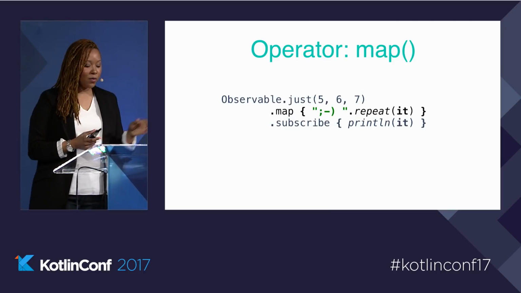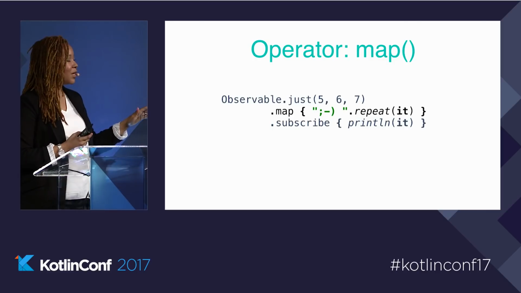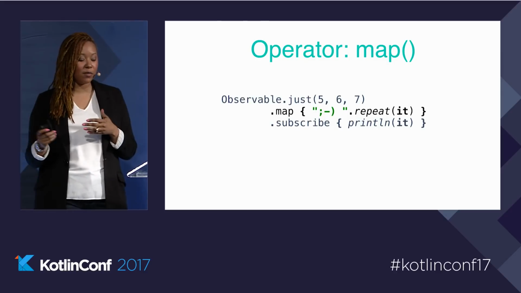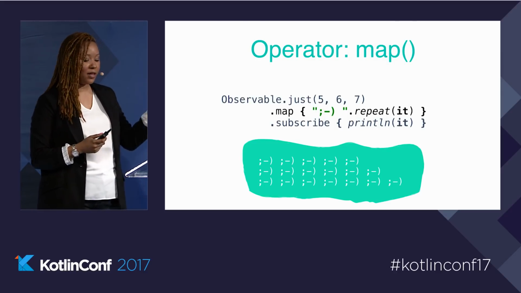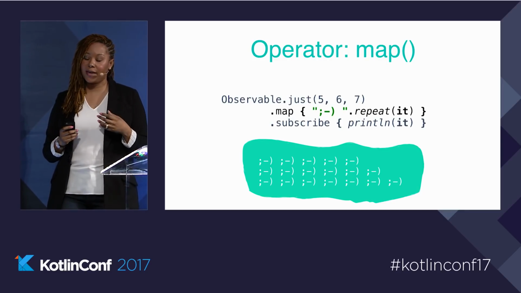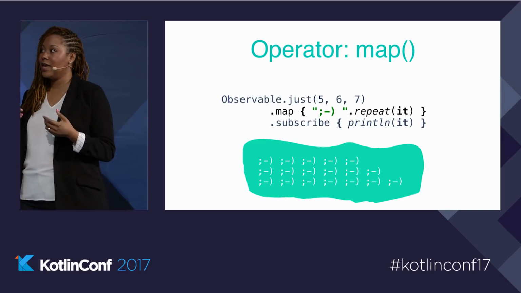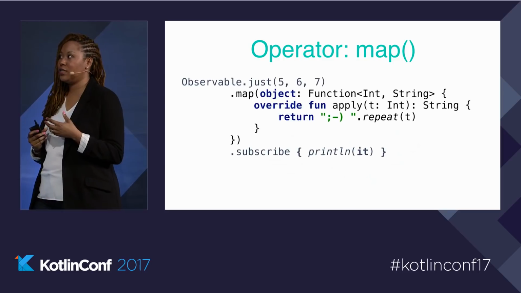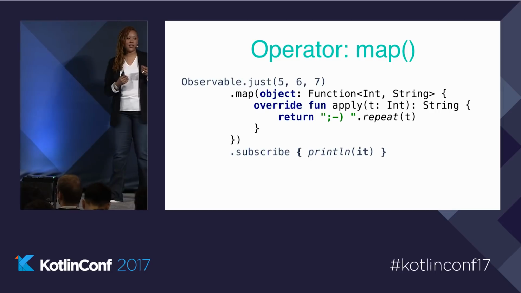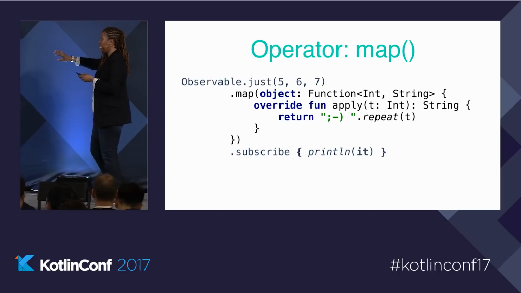But we've seen this example before where we had those numbers 5, 6, and 7, and then we used our map operator in order to convert the numbers, and it gave us all those winky emojis. Well, sometimes if you're not very familiar with the lambda syntax, it can obscure what's really happening behind the scenes. And in those cases, it's really useful to see this whole thing expanded out to better understand what is taking place with your map operator. So this is what it looks like, and we're going to start here at the top.